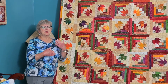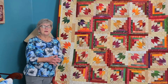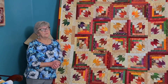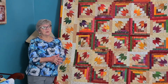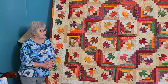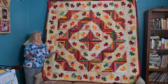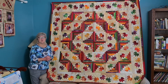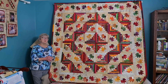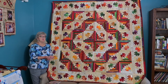This quilt is a good example for me to point out an important tip if you're a new quilter. This is something that I learned when I made this quilt. I think I made it in 2003. This was long before I started designing quilts, but I've always liked to make quilts with lots of color.